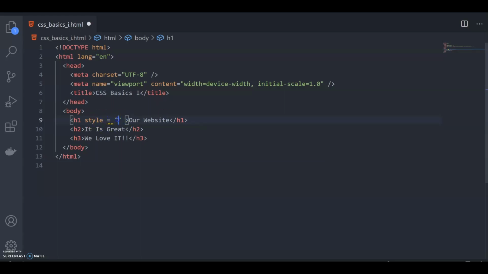And I need to mention that this is not necessarily the best practice on how you usually use CSS on your web pages. The best way to do it is actually with an external style sheet, which we will explain in just a second.